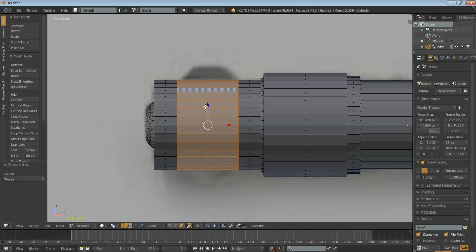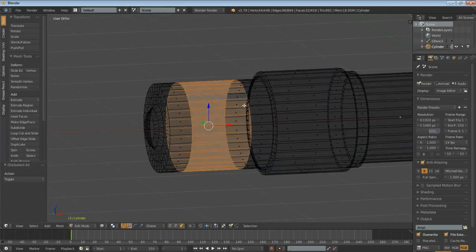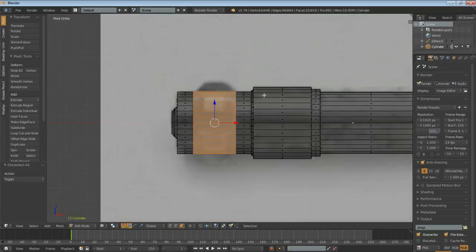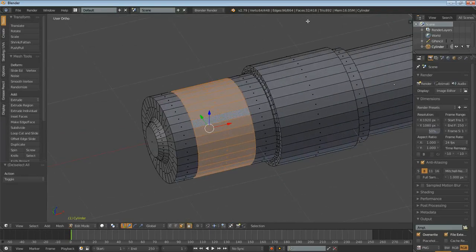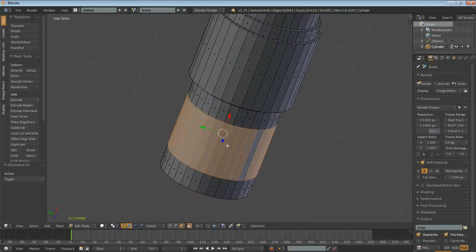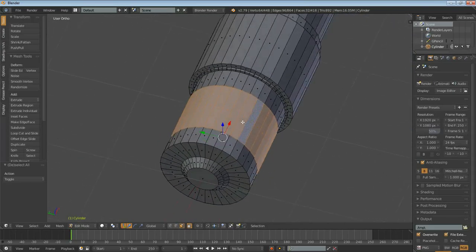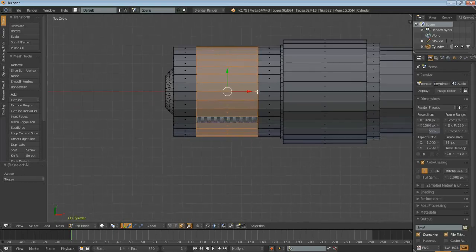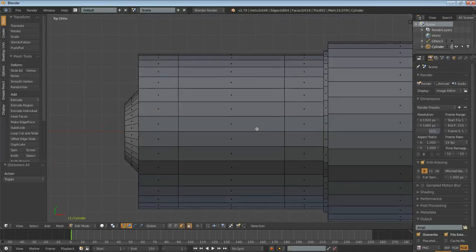Now once we have this selected, we can see up here that we have 32 faces selected out of the 418 that are in the lightsaber. So if I have 32 faces selected, and I don't really know how many knobs are on this lightsaber, I'm just going to say that 8 is a good number because we can divide 32 by 8. So if we have 8 knobs and 32 faces selected, that's 4 faces per knob.